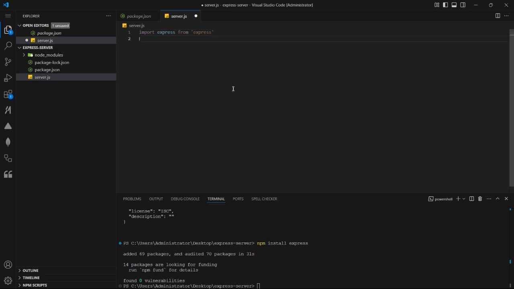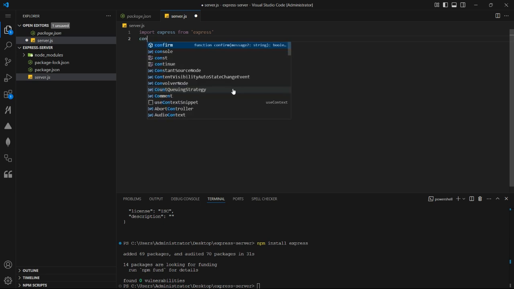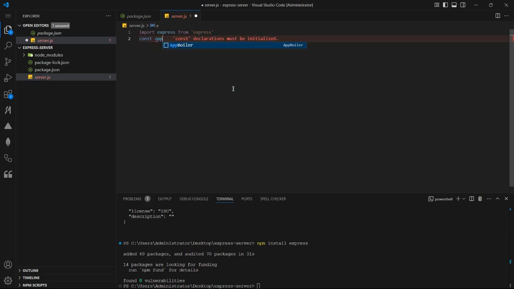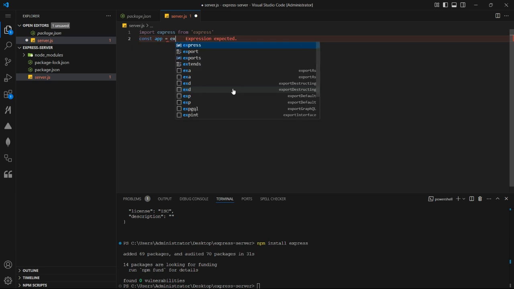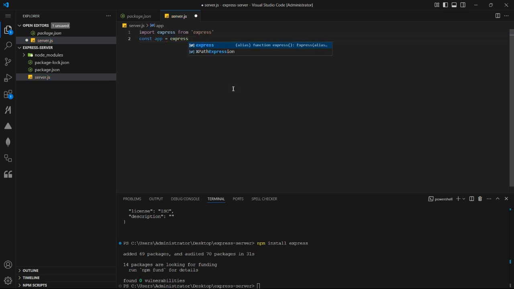Next, I'm gonna create an app instance. How we can do it is const app = express(). So it's gonna create an app instance. Now I'm gonna define some simple route for the URL.